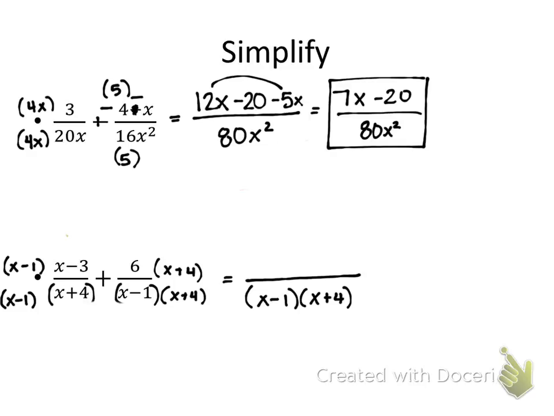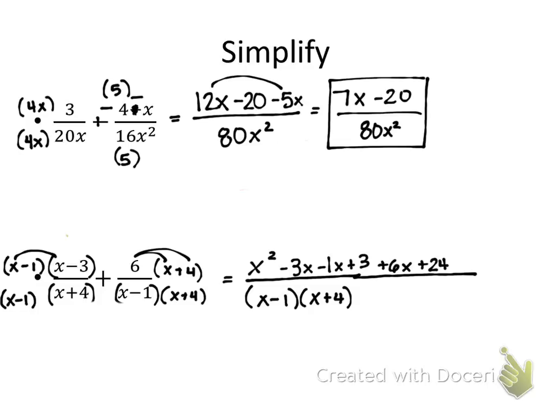But look what's going to happen here. When I multiply, I've got two families up top, so what do you think I need to do? FOIL. x times x is x squared minus 3x minus 1x plus 3. I need to make my fraction bar longer. Now the other side, I'm just going to distribute this 6. So plus 6x plus 24. So that's a big one.